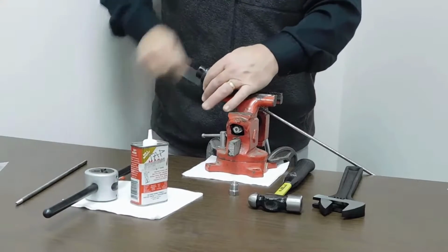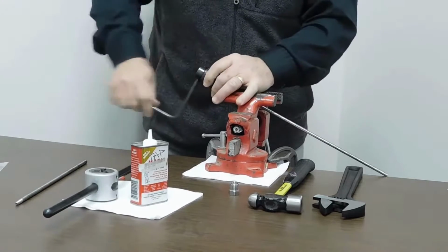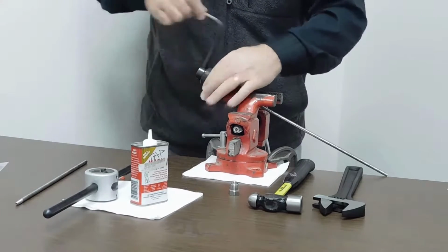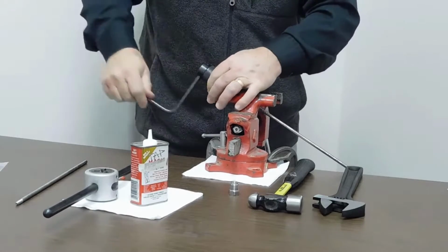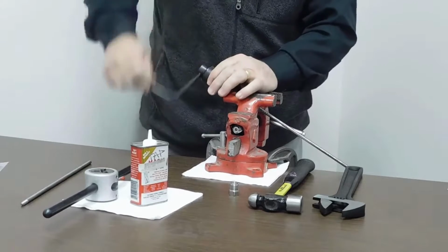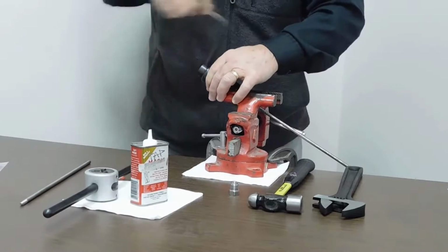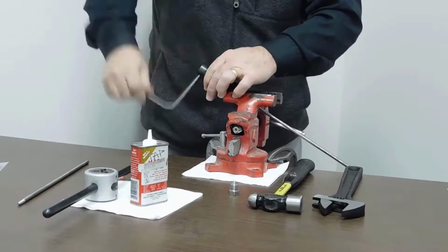So now our next step is going to be to start to rotate the handle. And you can start to feel the cutting blades hitting the end of the tubing. And again, as you can notice, I'm not stopping the blades at all. I'm continually rotating it as I'm turning the feed nut clockwise, okay? And what you're doing now is you're putting force on the end of the cutting blades into the end of the tubing, and you're actually making the actual cone itself. So let's continue to do this for a little bit. And you'll know you're done when all of a sudden the blades kind of break free, which means that you've actually coned the tubing to the exact length that you want.